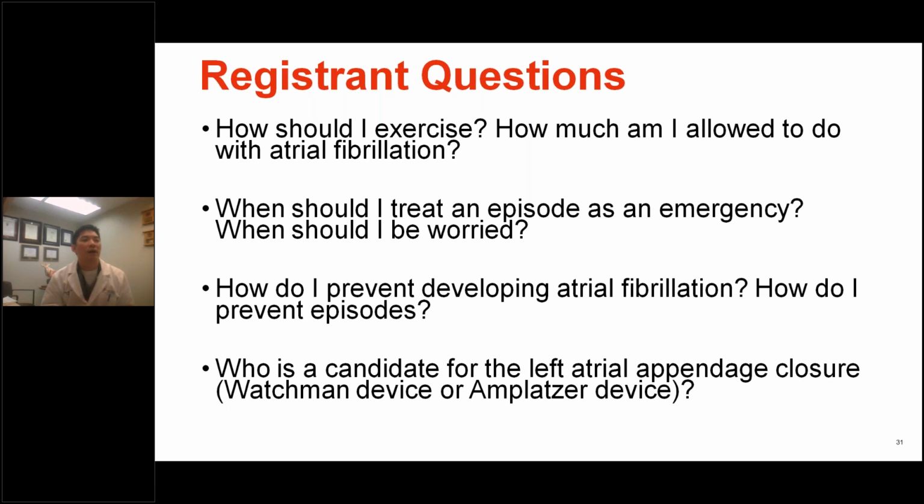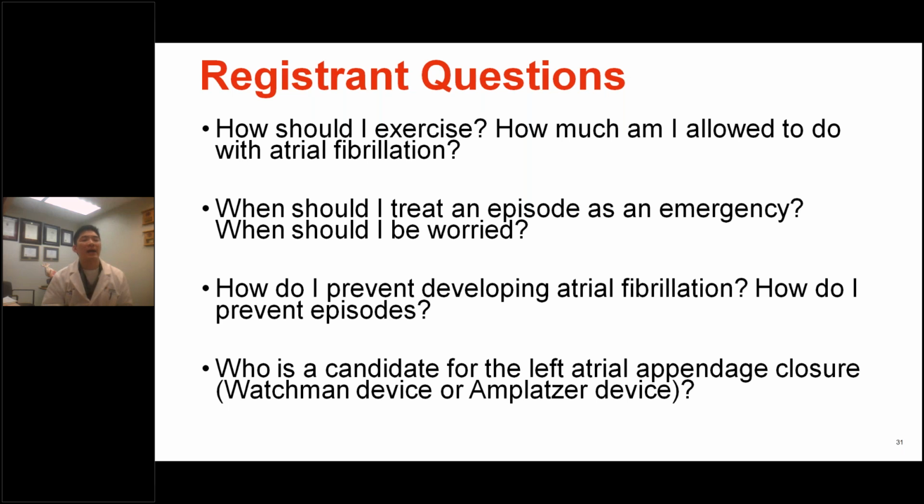And so there is no real restriction other than listening to your body. So what I mean by that is if you feel well while you're in atrial fibrillation, you can do all the usual things that you want to do. You can exercise, you could go for a run, but when you're feeling miserable in atrial fibrillation, then it might reduce the amount of activity that you could previously do. And so if before you were able to jog for 30 minutes, in some of you with atrial fibrillation, you might notice you get tired after 10 minutes.